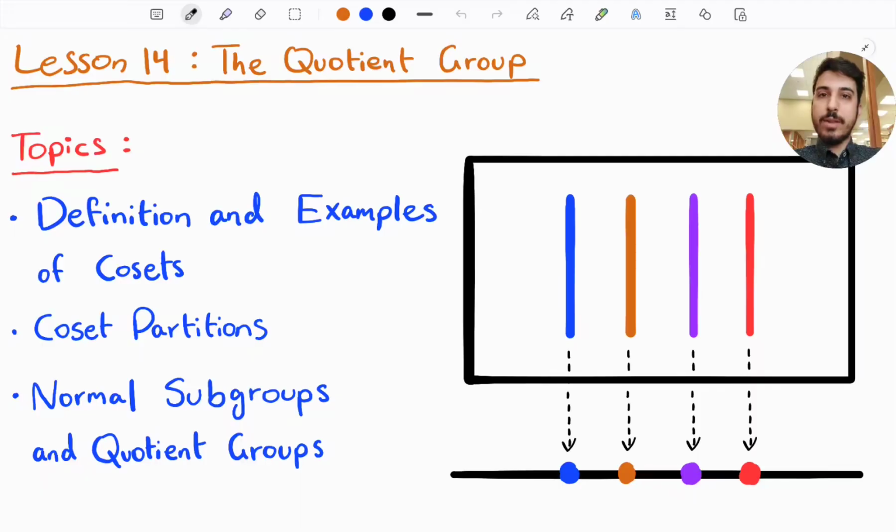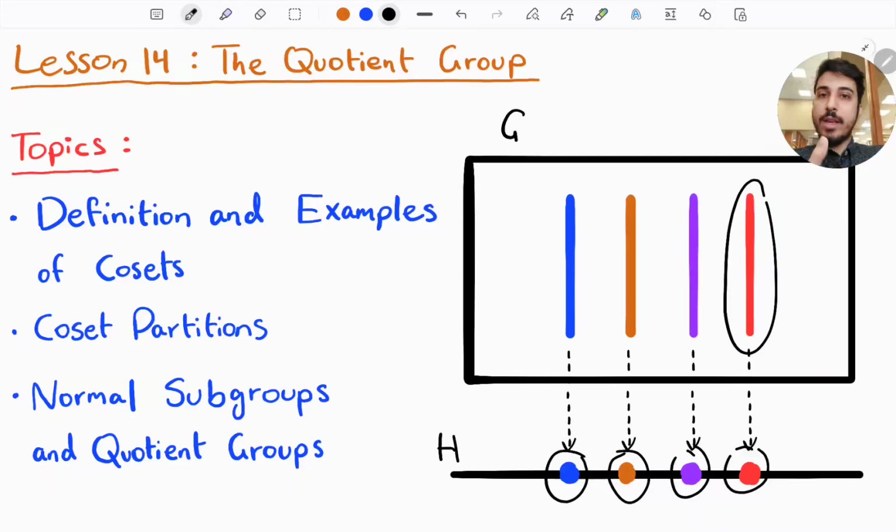Take this drawing on the right, for example. You have a high resolution group G given by the rectangle over there. And what I'm doing here is I'm taking each high resolution pixel and I'm compressing it all into one representative pixel. So I'm losing information, but information that I don't really want to serve my purposes in a smaller group H. So this is what I would call the cosets, each representing a set of elements in the group.